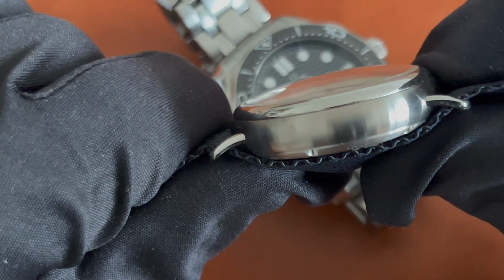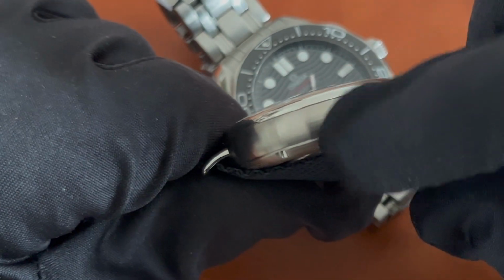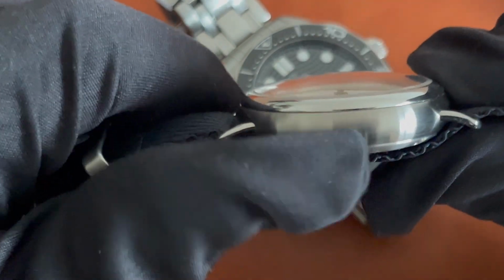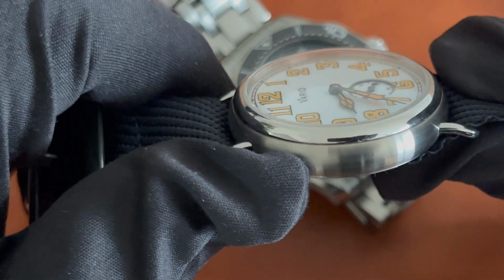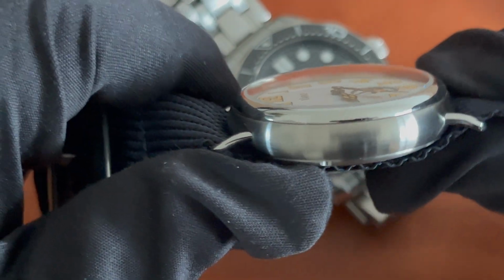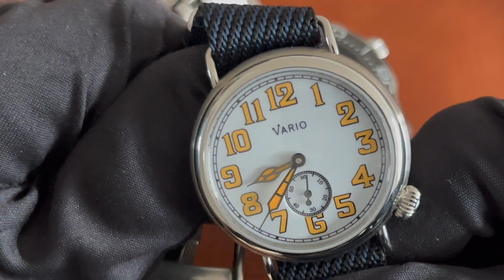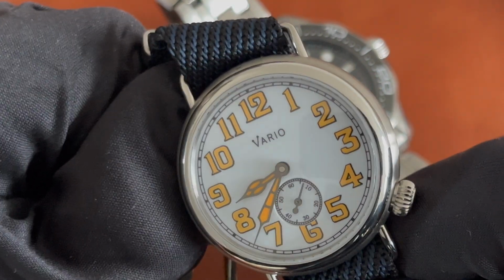And as you can see, we're dealing here with a very thin case. I think the case itself must be only about 8mm, because just the crystal on this watch is 2mm thick, double domed, with AR anti-reflective coating under the sapphire crystal, making this watch very legible, as well as very sturdy. I mean, it's not likely to scratch this sapphire crystal.